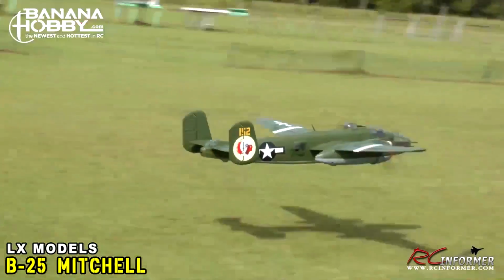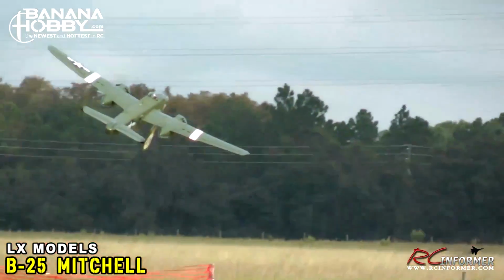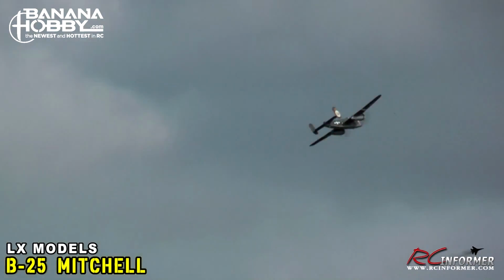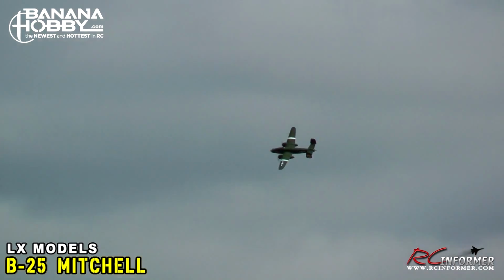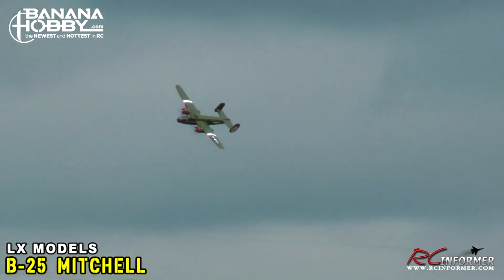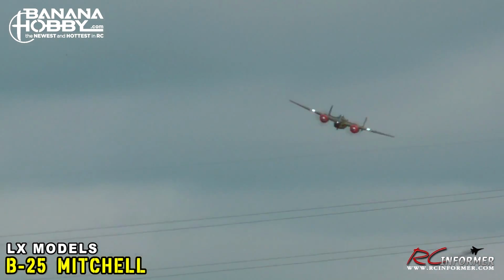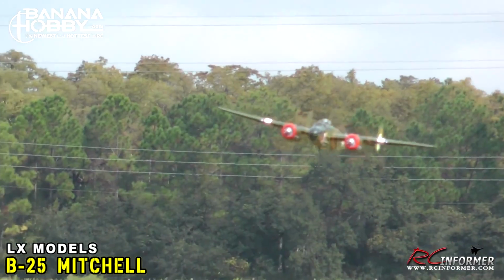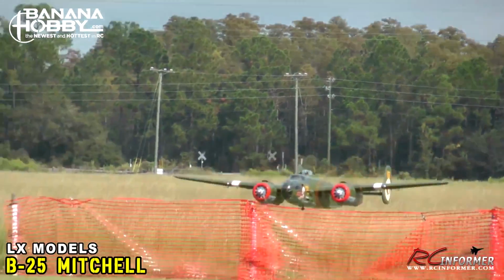25C. And for those of you that want a scale airplane, guys, nice scale flying airplane. This plane does deliver. It doesn't have power like an RC model would have, like you typically expect. But, you know, again, as a scale flying airplane, guys, it's quite a nice performing model. Real happy with it.